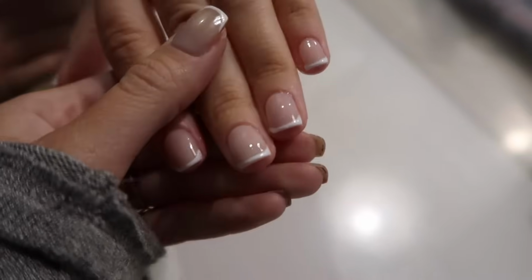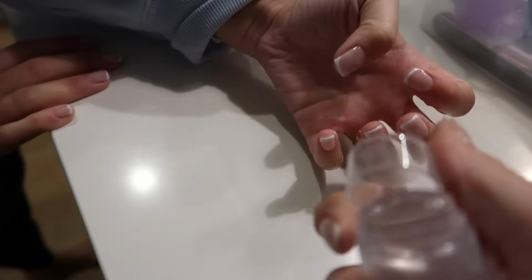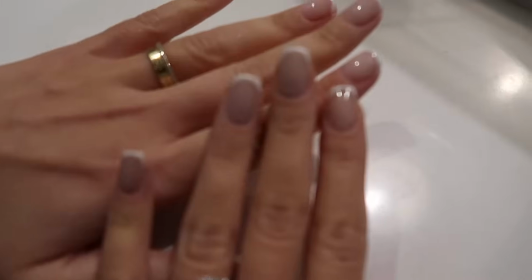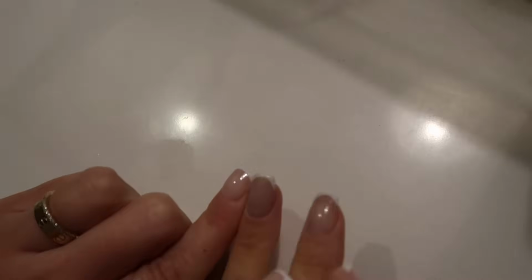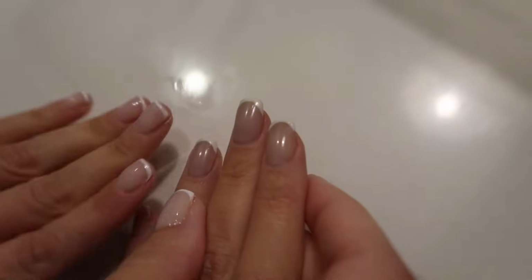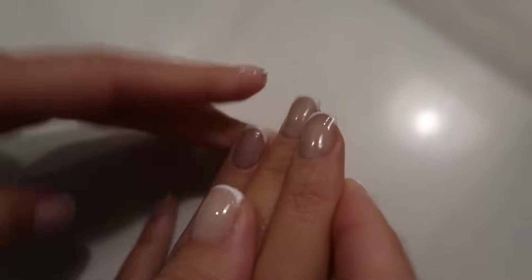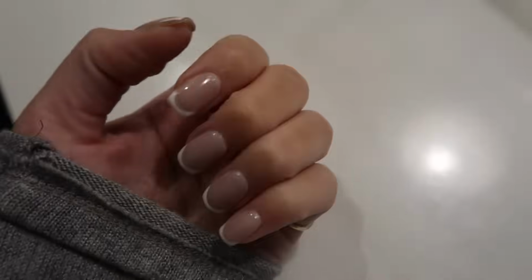This little tool, the one that I got to do French, which is like a balloon, a silicone gel thing, made it so easy to do on my own nails. And then when I got to do it on her, what base color did you do? Same as yours. Doesn't look right. Why does it look like taupe on you? I think it changed colors. Maybe you're cold underneath? You look kind of like a dead hand.